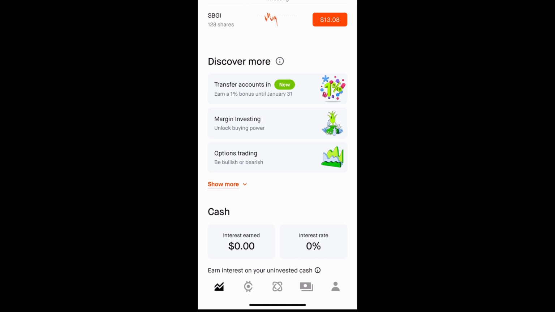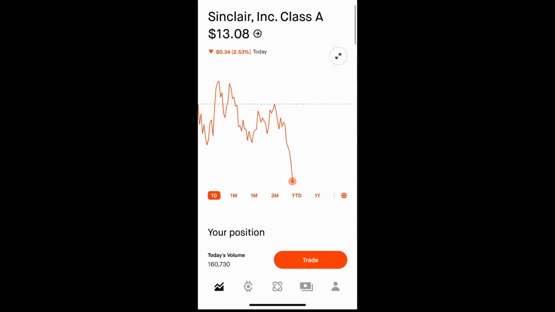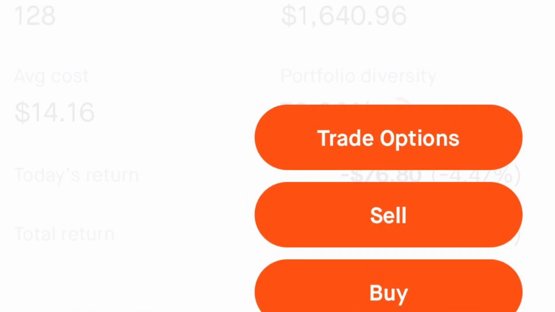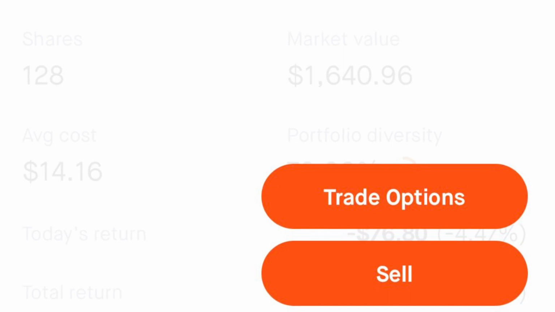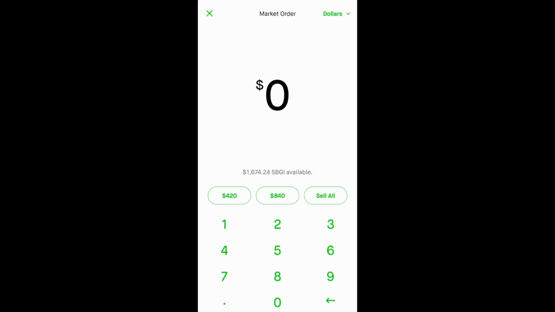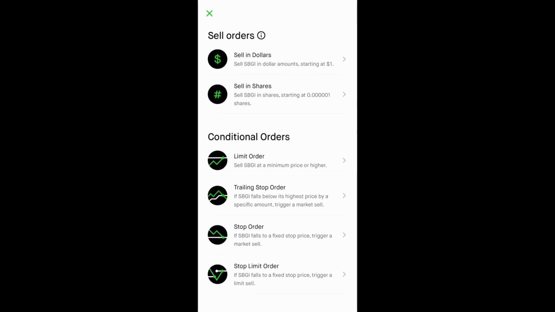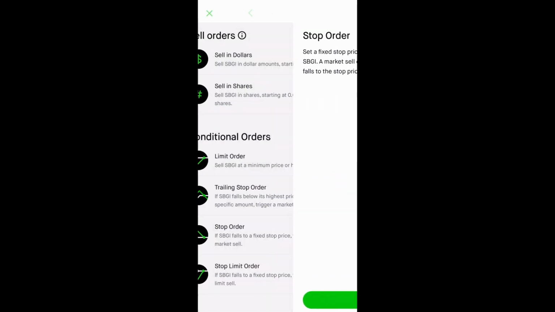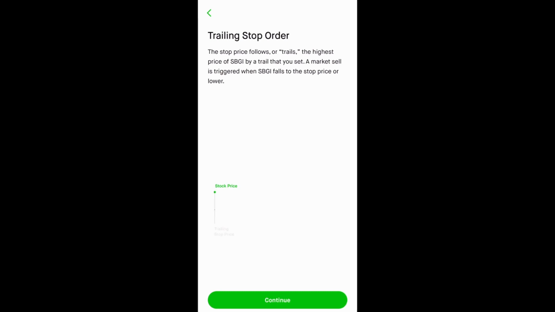So when you want to sell a stock that you currently have in Robinhood, you simply click on the stock. Then you're going to go down to trade. Now there's a new option because you already have purchased the stocks, and it's going to say sell. Simply click sell, and the same thing as purchasing, top right has your drop down menu, and you can set stop losses, or you can sell at a limit order. You could do that in whole shares or fractional shares, aka dollar amounts.